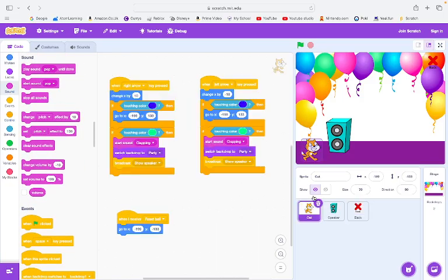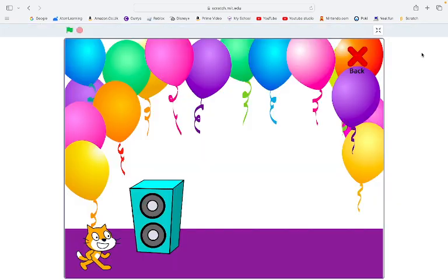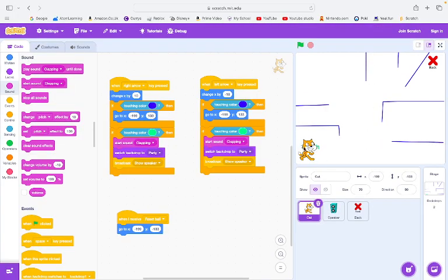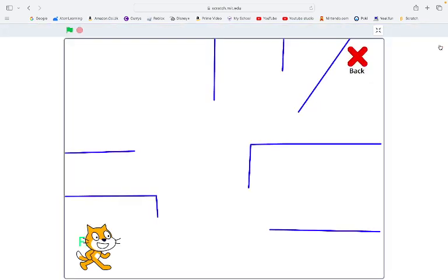If we go to the cat, it's coded to go to 190, which is definitely not there. We should go out of full screen because that's not 19, minus 19. Oh, now I see what I've done wrong. I've put a minus here. That makes all the sense in the world. Okay, so this is the game we created together. Sorry all of you have been waiting so long.